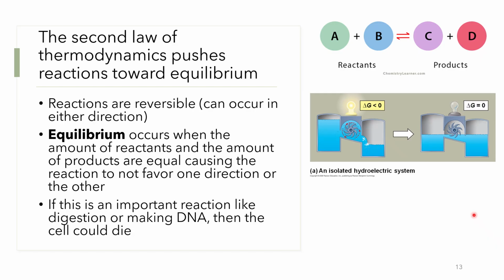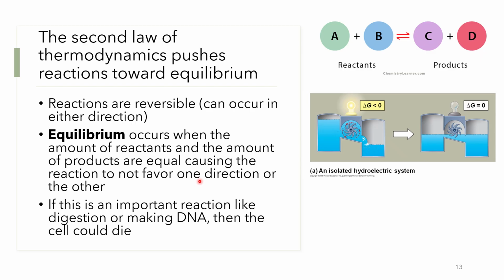Now, there's one thing about metabolism and these reactions that we're going to get into a little bit here, and it has to do with the second law of thermodynamics again. In the end, if we follow the second law of thermodynamics, every single reaction is going to end up at equilibrium. And when we look at chemical reactions, they're always reversible. A and B become C and D, but C and D can also become A and B. So because they are reversible and can occur in either direction, equilibrium in our cells is a real threat.